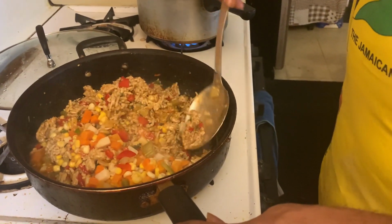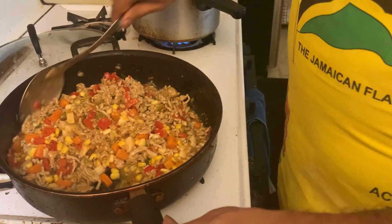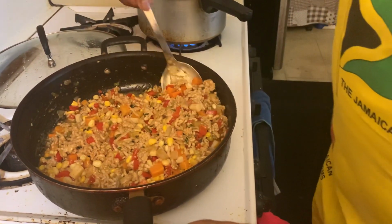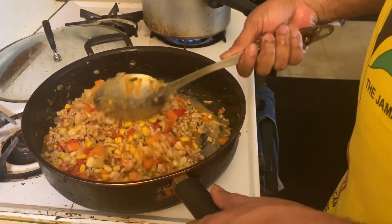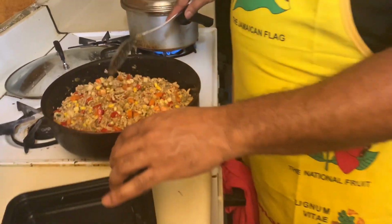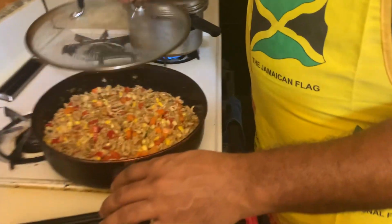And as beautiful as that looks, the aroma is just as beautiful. The aroma is just out of this world. And the taste is also extremely delicious. So we leave that for 5 more minutes, and then that's done. So in 5 more minutes, you take back one last taste, and then that's done.